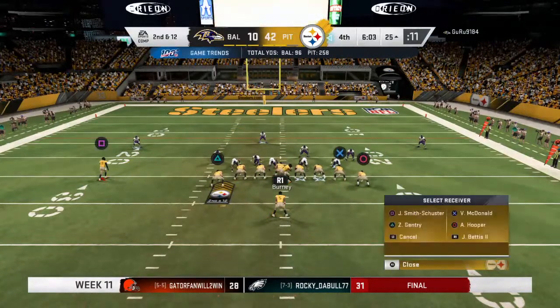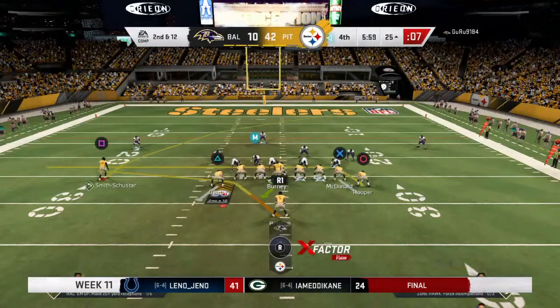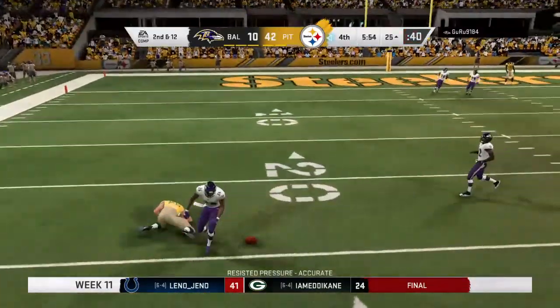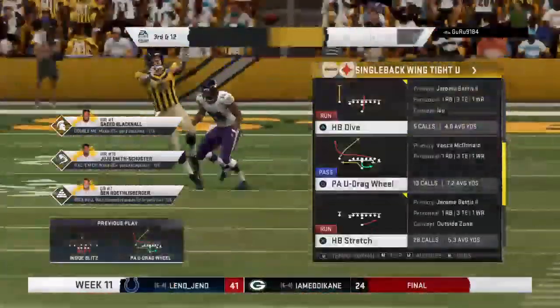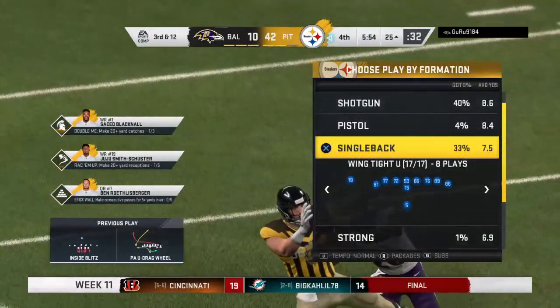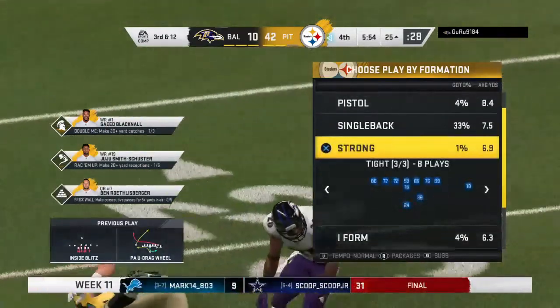He runs. 40's Mike. Oh, you got deep? 40's Mike. The play action fake. They'll look to throw. And that is incomplete. A lot of force bearing down on him there. He could not hang on. It's 3rd down. You get a tight end like this, and you know he's used to dishing out punishment, but here, he's the one that has to absorb the contact, and as a result, unable to hold on to the football.